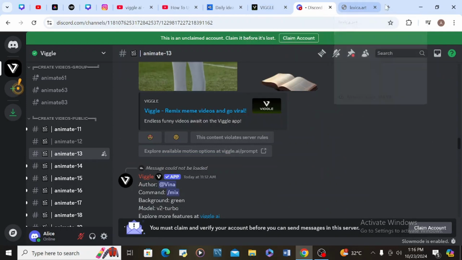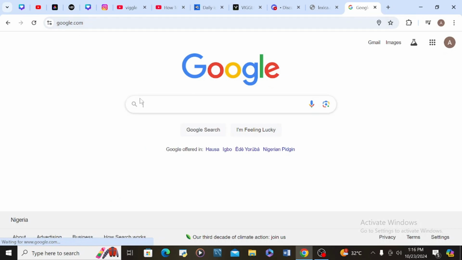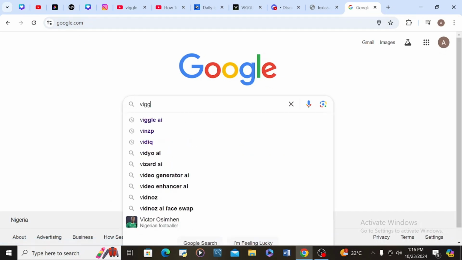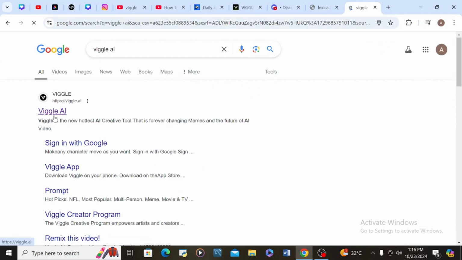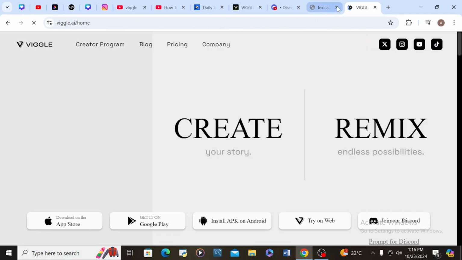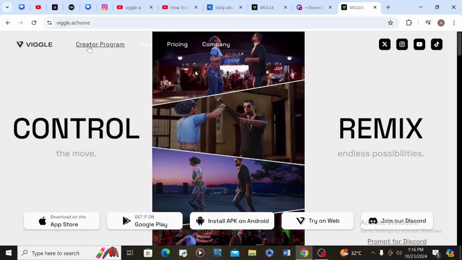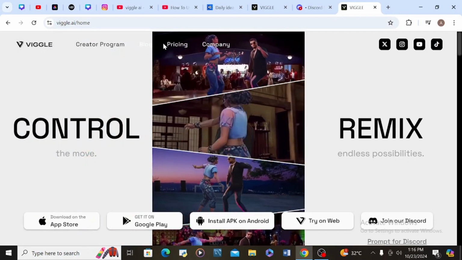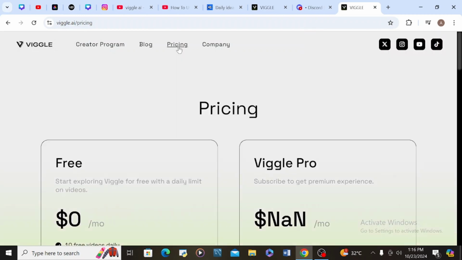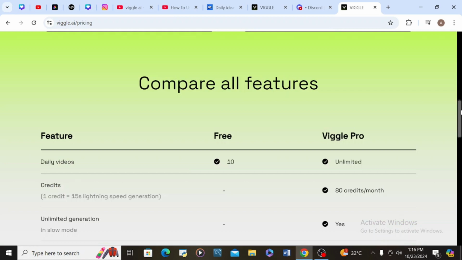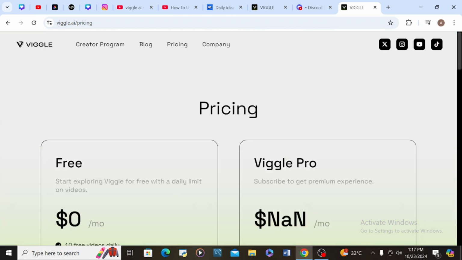Firstly, I'm going to open a new tab, go to Google, then I'm looking for Viggle AI, which is this. Then I'm going to open it. This is the interface, where if you want to create any program, you want to create a blog, you want to subscribe to the Viggle AI, you can as well do that here.